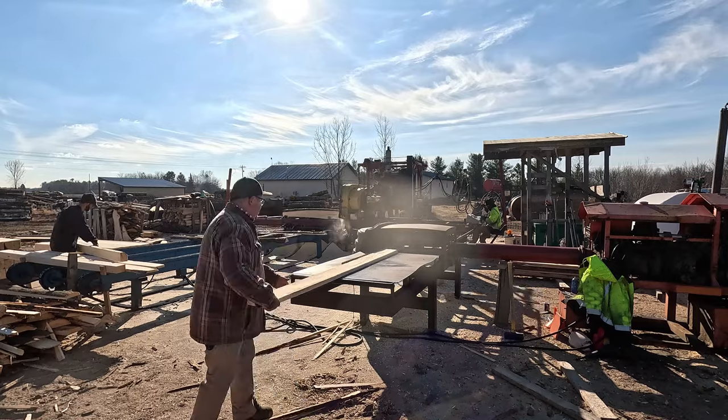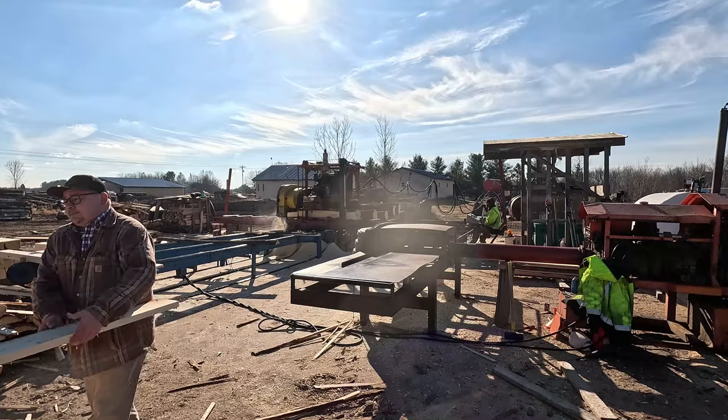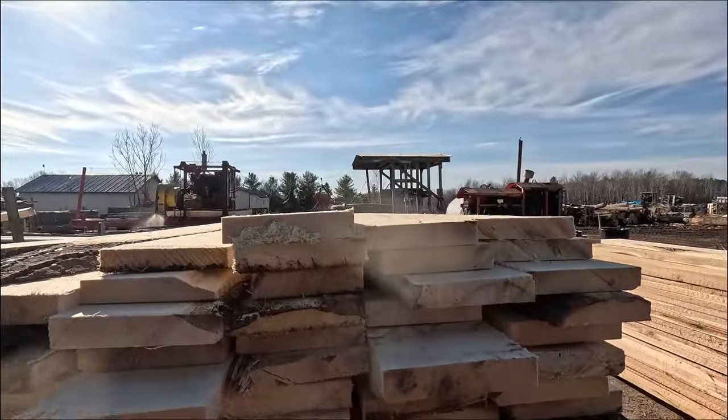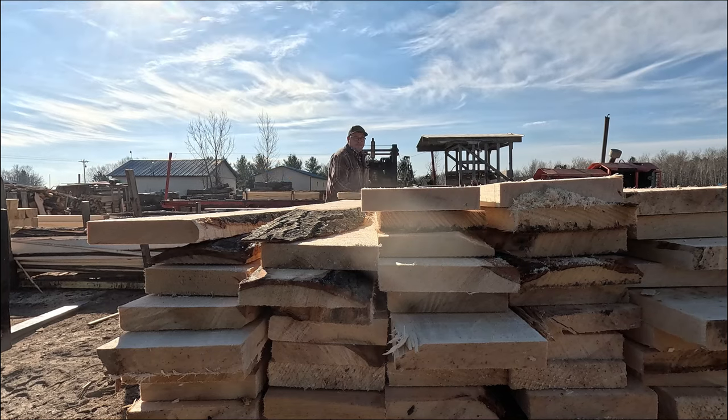Now this is what we call our edger. Some of the pieces of lumber that still have a live edge on them will be rammed through our edger to square them up. These pieces are then stacked up in a separate pile to be used as face boards for our pallets that we sell.